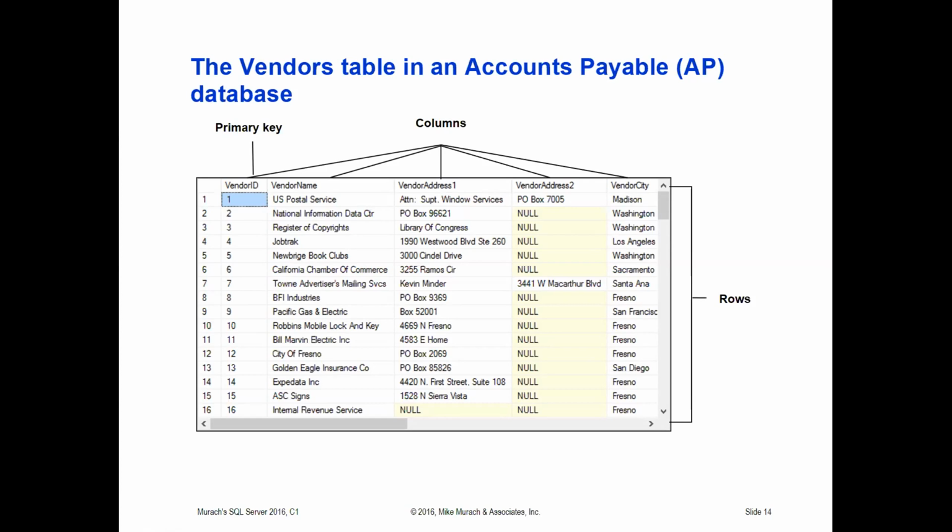So in the database, if we want to be able to identify a specific vendor, we're going to assign them an ID. Why do I need this? Why couldn't I just say the city of Fresno is the unique ID? Well, what if you end up having another one that has a similar name? Exactly. We can have 17 John Smiths in our company, so we can't use that name as an ID.